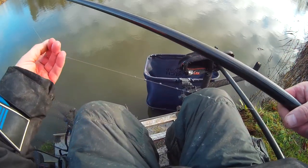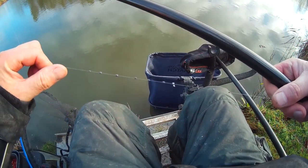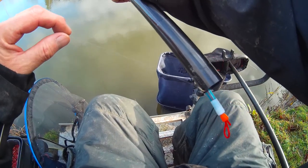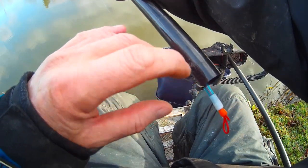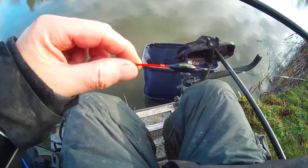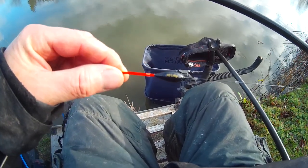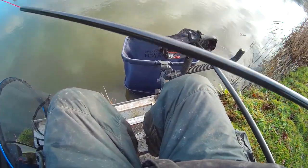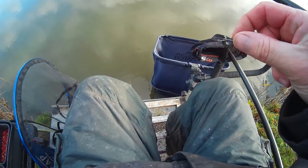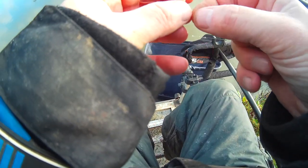So the rig I'm using today has strung out number 8s and 9s, to a size 0.12 hook length to an 18, barbless obviously, to a 0.4 gram wire stem float. It's about 4 foot deep, 4.5. Never fished this one before, as I say, so it'll be interesting. When the float goes under, you don't know what the fish will be.